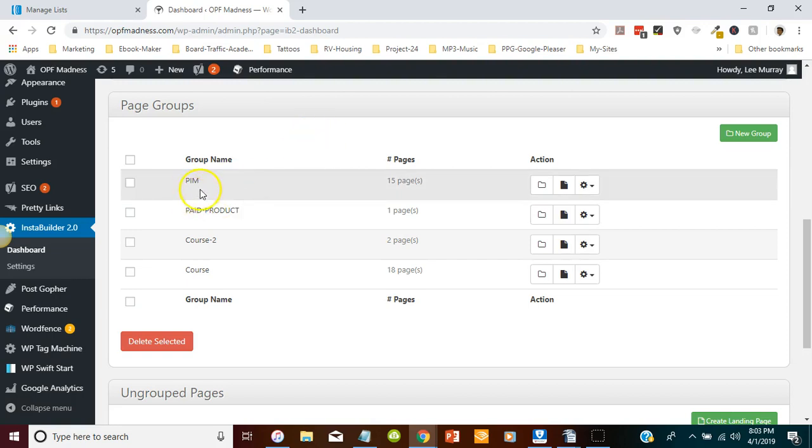All right, so I've got mine grouped up in my Instabuilder here, and I will be using Instabuilder for this tutorial because I'm just going with what I know, and I can teach this with more confidence and authority, if you will. If you're using Builderall, then they've got tutorials that will show you how to do this. It's all going to be relatively the same process.